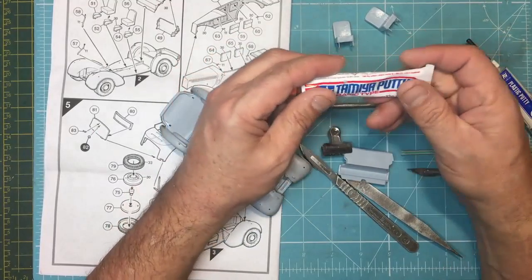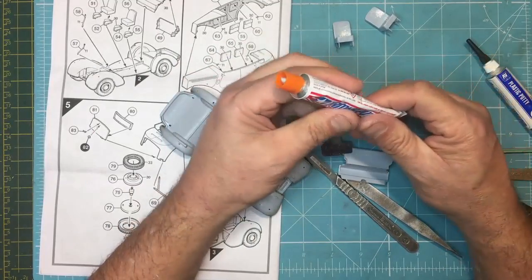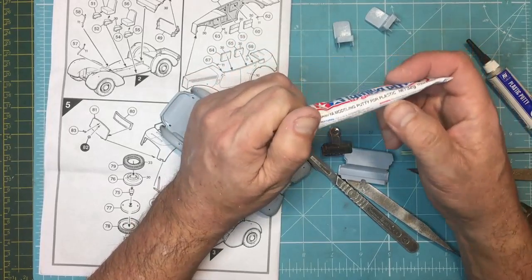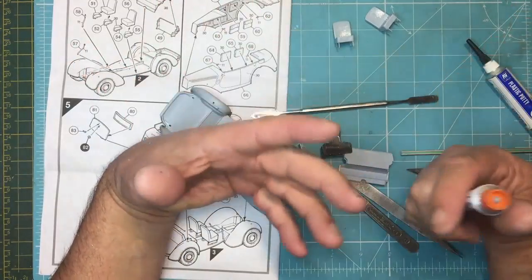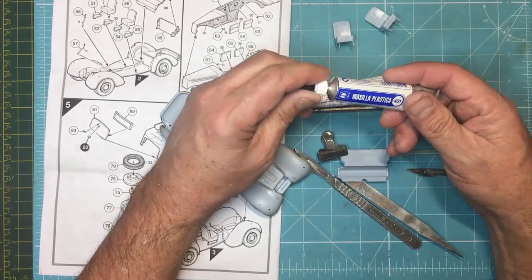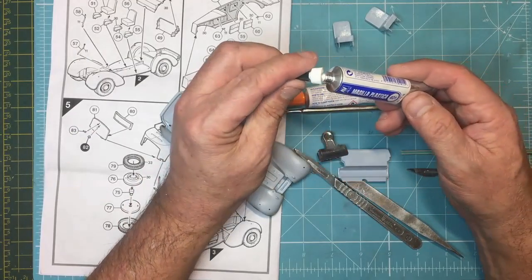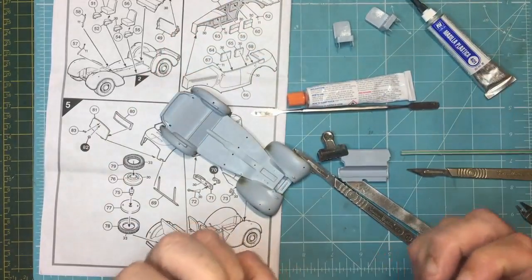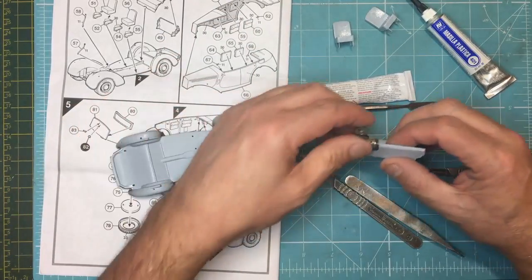So I like to use the Tamiya putty, or you've got the Revell contacta putty. Anything that comes in a tube like this generally, it says on here, flammable liquid contains organic solvents. It's not good for the environment, it's not good to smell, whereas this stuff is not so dangerous for the environment or anything. But the trouble with it is, it's very much just like tile grout. It won't actually grab into the plastic or bite into the plastic, it just sits on top of it. So if, for instance, you put some on here, you could probably just rub it off, even after it's dried.